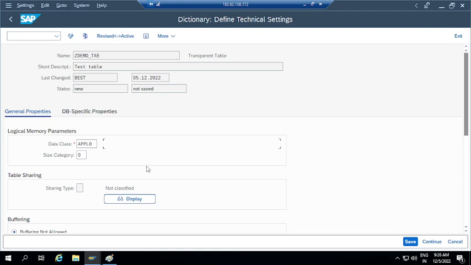If they can use it efficiently, they can save a lot of money and a lot of infrastructure maintenance, right? So for that reason, we should always assign a proper space, not a lower limit or an upper limit. We should analyze and find a suitable size category for the table. Okay.